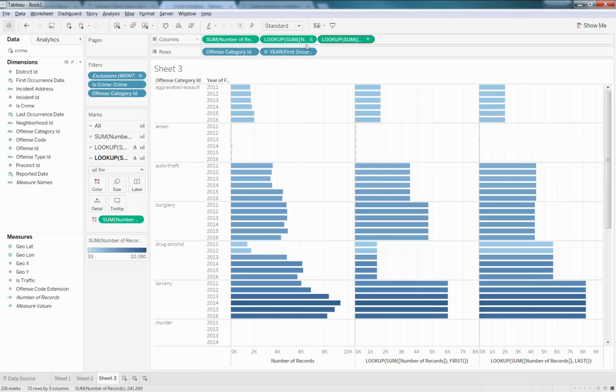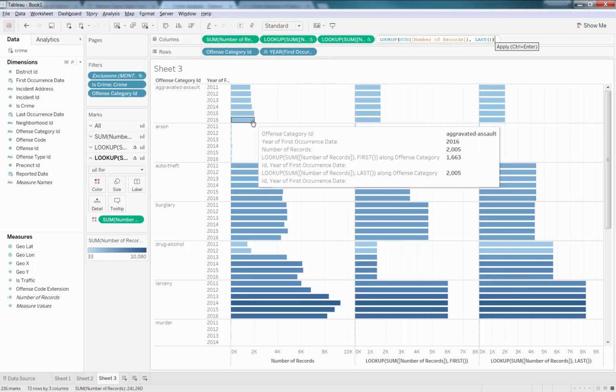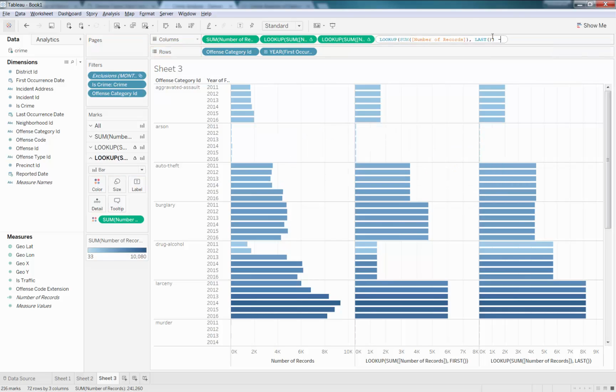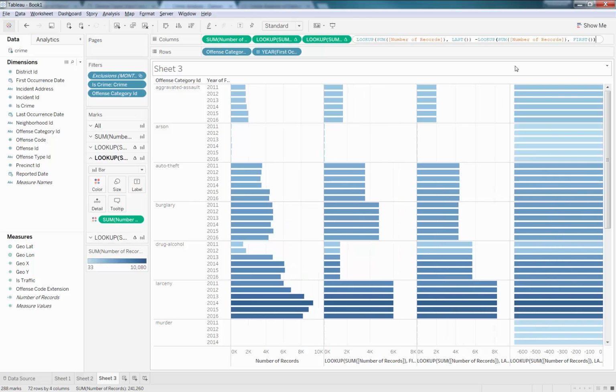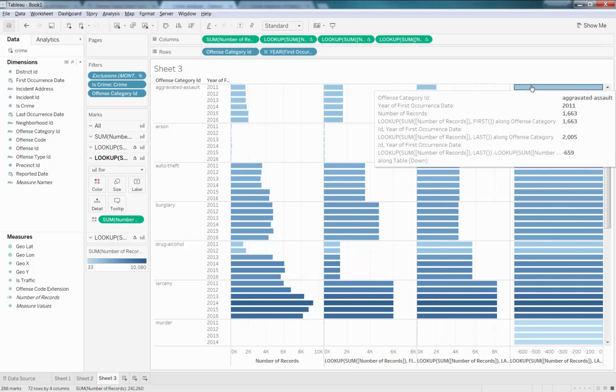correct. And since I copied the second pill from the first one, the scope of the table calculation was also correct. And now we can actually calculate the difference between those two. So that is the last value, which is this one down here, minus the first one for each category, right? And again, I could type all this, but I can also just drag and drop it because the purpose is we want to type less, okay? So here's our calculation.